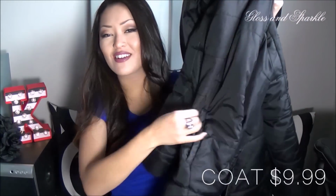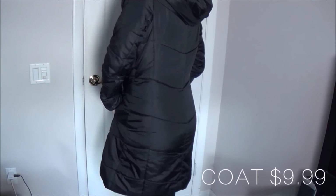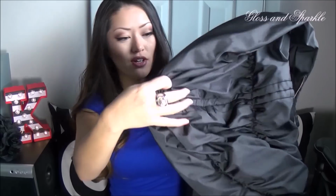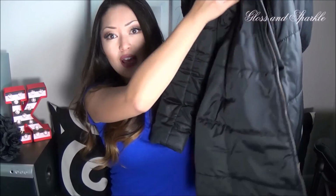Okay, next was a coat for me. I wanted a puffer coat that was long, and I wanted it in black. So voila, here we go. A long puffer coat. This is from Converse One Star, so that's Target. And I love this. It's got this big old thing. It's not quite a hood, but you can wear it as a hood, but this big thing that just keeps you warm in the back. It just kind of lays there, and it is beautiful. I love this coat. It keeps me so warm.